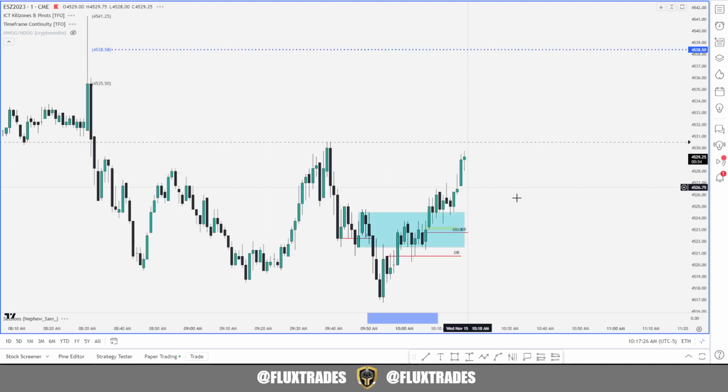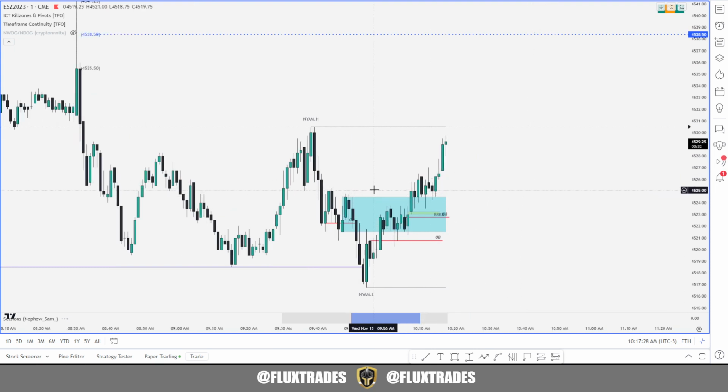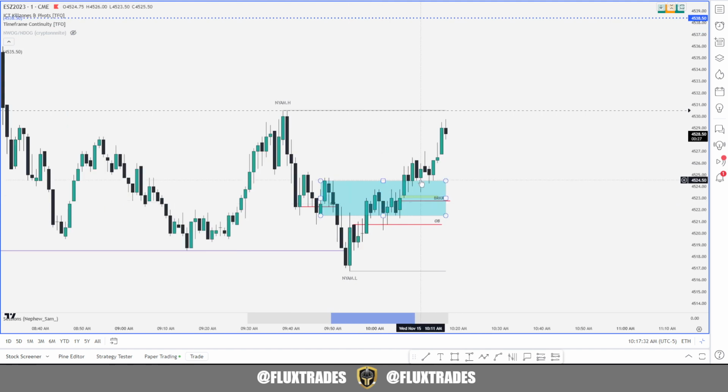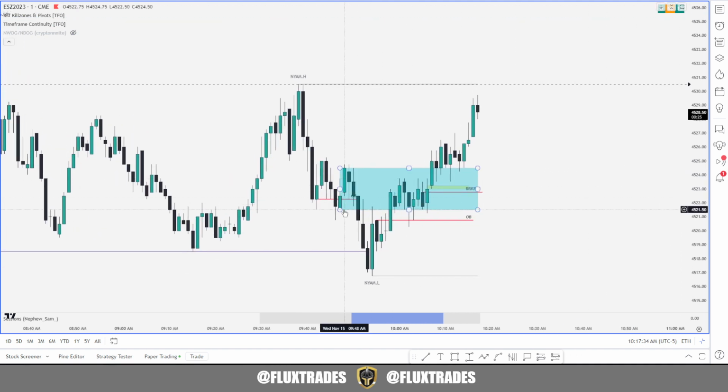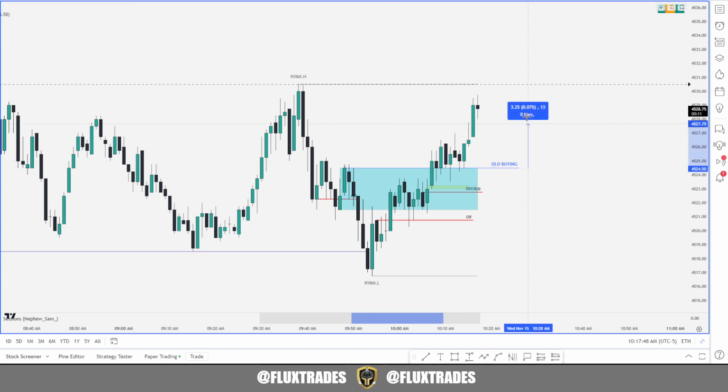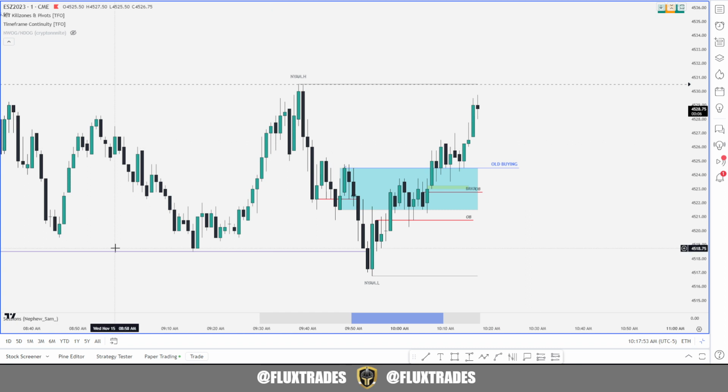Let's take a look at ES. ES climbing up beautifully. Look at the old buying there, holding as well. Close above the breaker. That's just precision, right? Close above the breaker, and then it's considered technically old buying. So you want to draw that line out. Candle body staying perfectly above it. Wicking down into that could all be buys. Boom, shoots off it. Good 5 points. Now looking for the buy side.